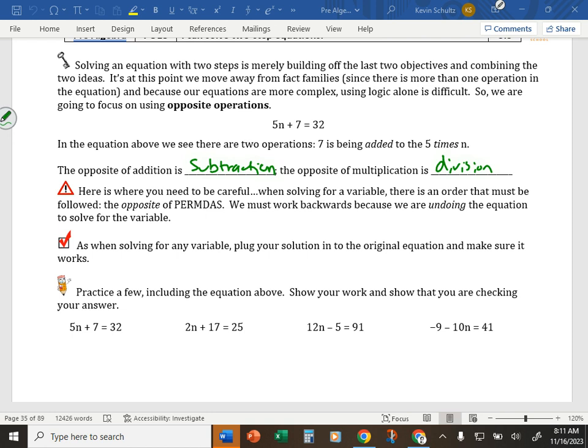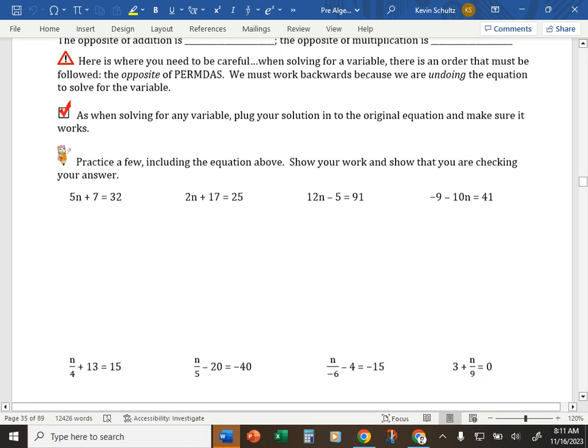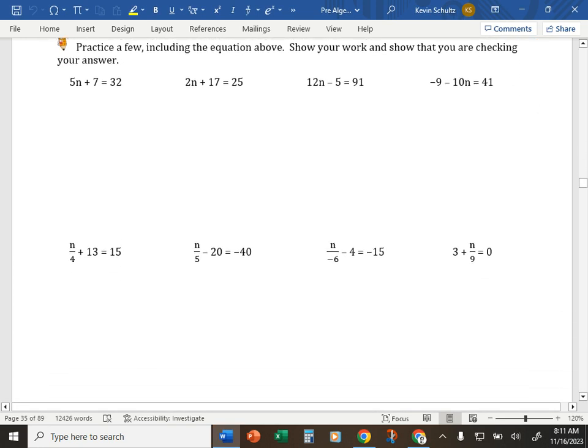So, when you look at that two-step equation, you're looking at what operations are in the equation, and just like 16 and 17, you undo them to get n by itself. That's basically it. So, let's just do it. Let's not chit chat. 5n plus 7 equals 32. What's our first step going to be here?